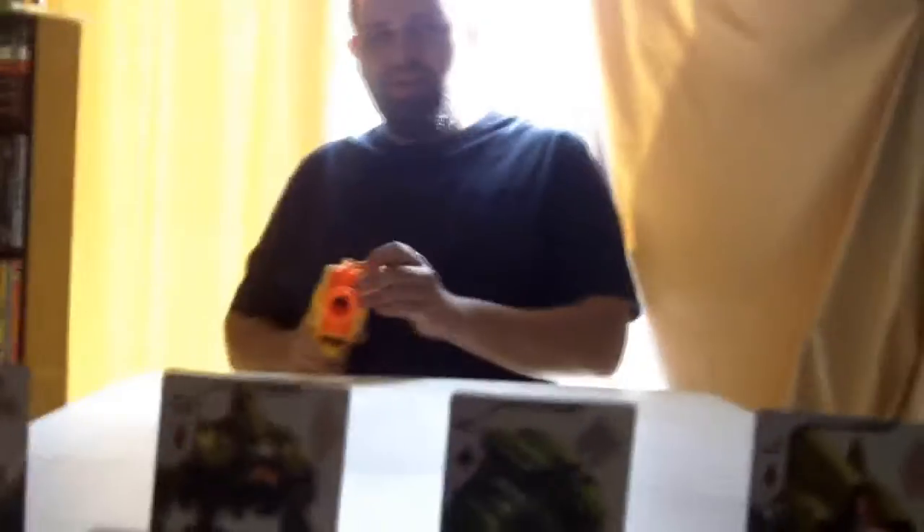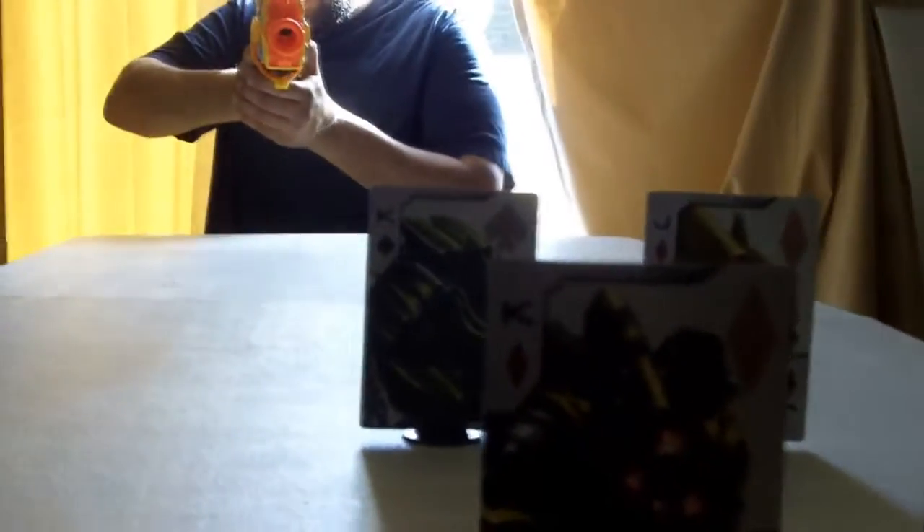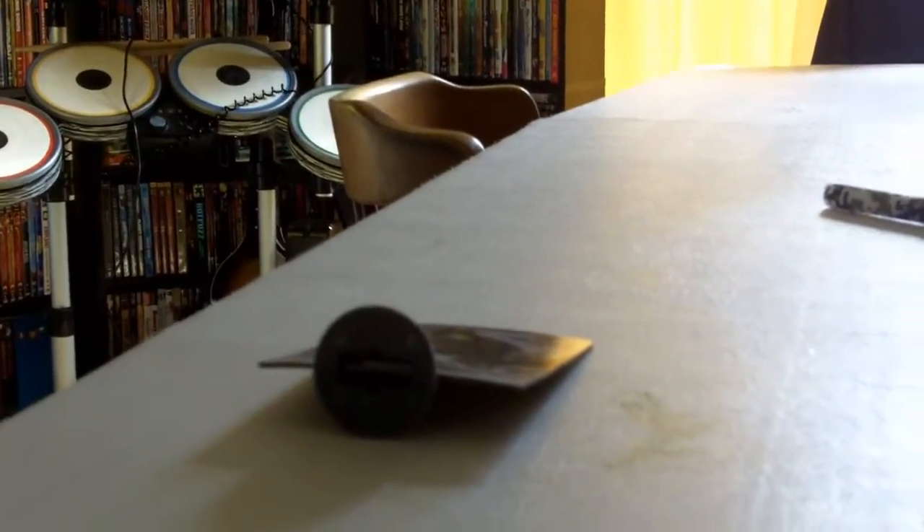Since the range is a bit lacking, I wouldn't recommend it as a primary weapon in any nerf battle. But since it is electronic and semi-auto, it does have the possibility to pull off a dual wield, and with its consistency it might be pretty effective. Because of its accuracy indoors, it may just work — dual wielding. It's a crack shot, basically. It hits where you're aiming at short distances, which makes it a very good close-range blaster. As you can see in our new test firing system, Coop basically hit a 10 out of 10, which is pretty much on mark — our highest score. So in accuracy, this blaster holds its own.